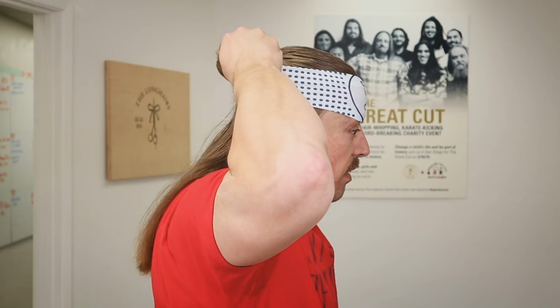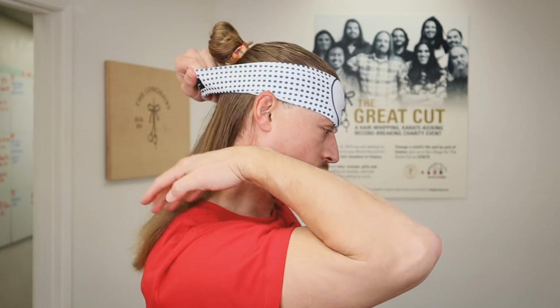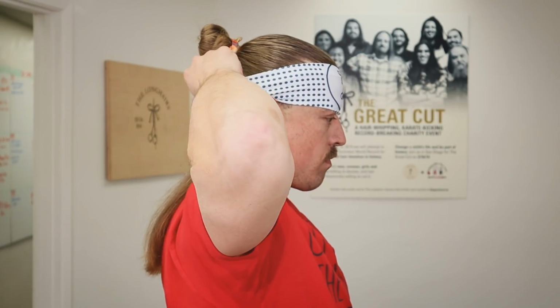This is a great tie up for working out. So I'm gonna use one of our head wraps, slip it back over the half high ball, secure it around the back of the separation point. I'm gonna use my signature fold under move right here to prevent slippage. Securing the head wrap, and I'm telling you, the flow life just fits like a glove. Hit it one more time with the comb, knock down any last flyaways, and you are ready to get that sick pump at the Iron Factory. We're going to one-on-one combat.